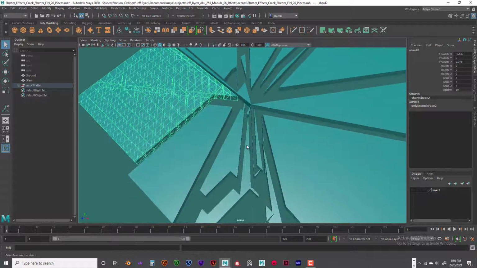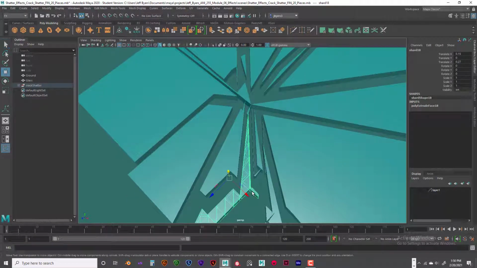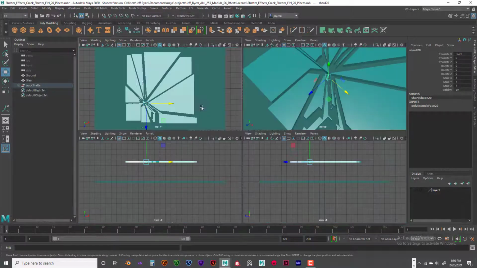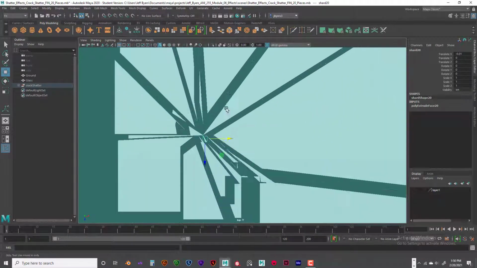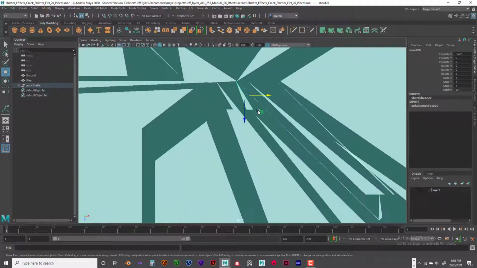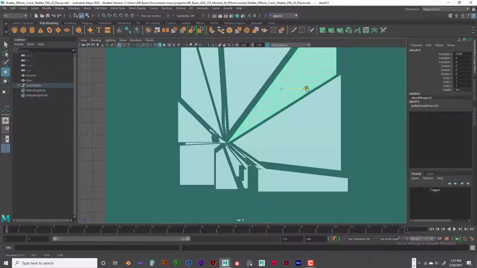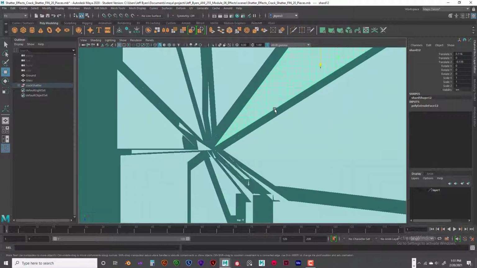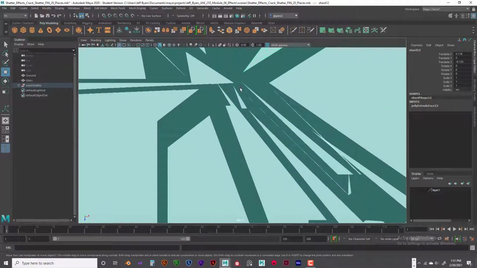They cannot be touching each other, so I might have to move this one out a little bit more. We go to the top view and make sure nothing is touching. That's super important. They cannot be touching, even the smallest pieces that you see here.